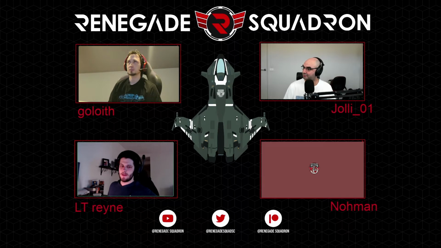Hey guys, how's it going? Doing well. We're here. We're, I guess, ready to do the Renegade Squadron podcast number 4. Tonight we're with Golo in the top left, Jolly in the top right, Lt-Reyne in the bottom left, and Nohman in the bottom right. No camera on Nohman tonight. Yeah, sorry guys, I've got my kiddo in here hanging out with me in the office, so we're keeping the camera off.